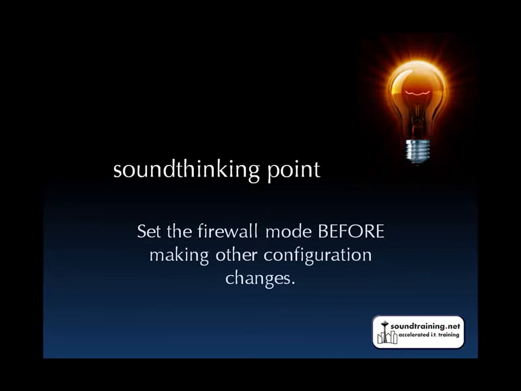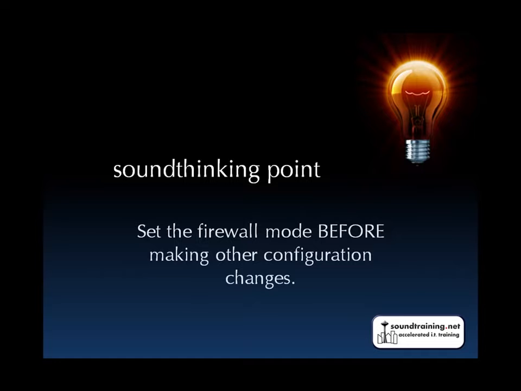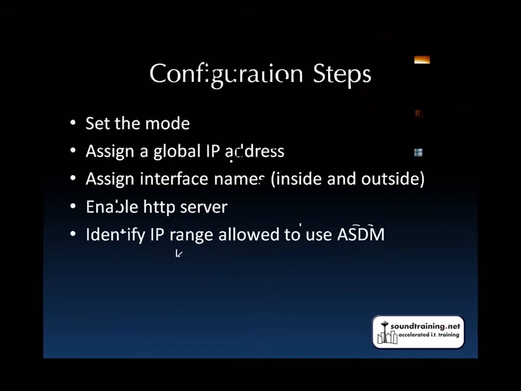This is an important point. You want to be sure to set your firewall mode before you make other configuration changes, especially if you write it into a text file that you apply. Because as soon as you change the mode, the firewall basically blows away most of the rest of its configuration. So that also brings up a good point, and that is to make sure you have a backup before you change the firewall mode.